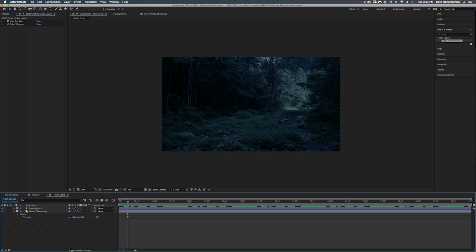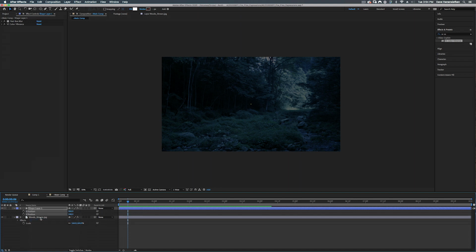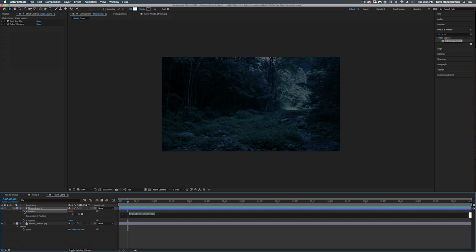All right, so now what we want to do is hit P under our shape layer to bring up the position. Right-click on position and go to separate dimensions. Now under X, which is our horizontal or left and right, we're going to alt-click on the stopwatch and type in wiggle, 0.4, comma, 800.